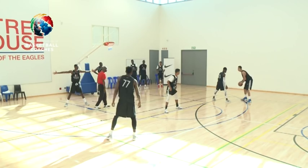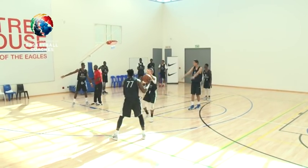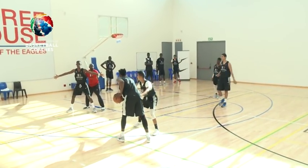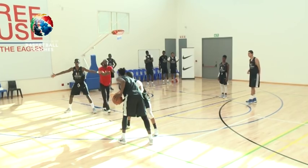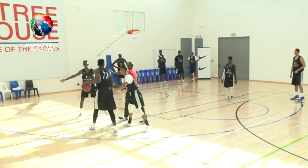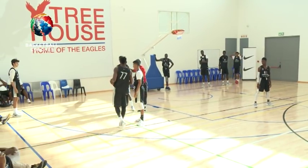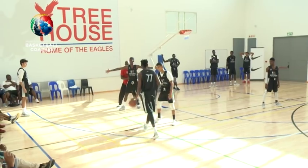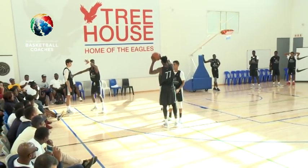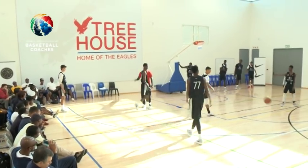If he drives, his responsibility now is to provide one's crowd for if he has to drive baseline. We don't want it to go middle, which means there may be a chance he drives. We are not leaving anybody in the corner ever. We help early, and as he drives, you go and take that away, because we don't want to give up a corner three. So again, let's go drive, drive, take it, get back to the corner.